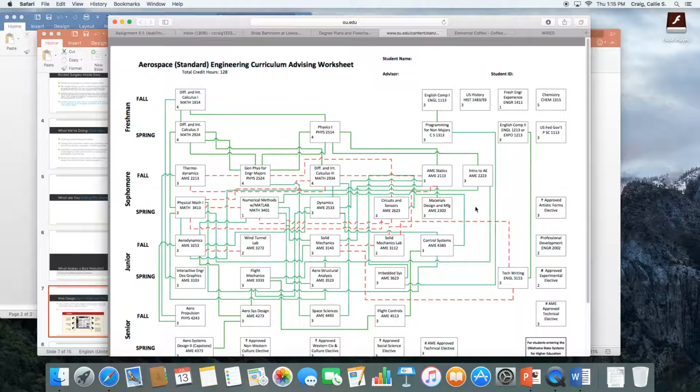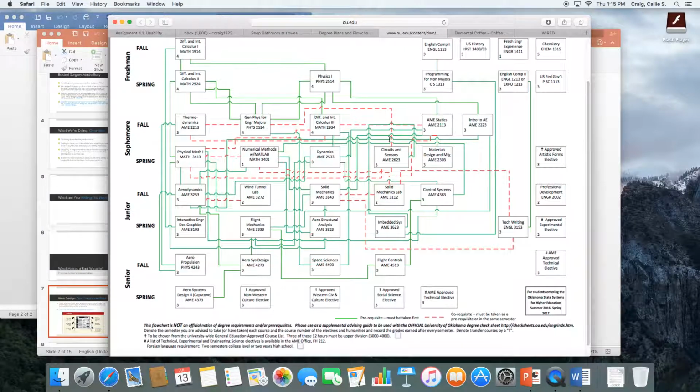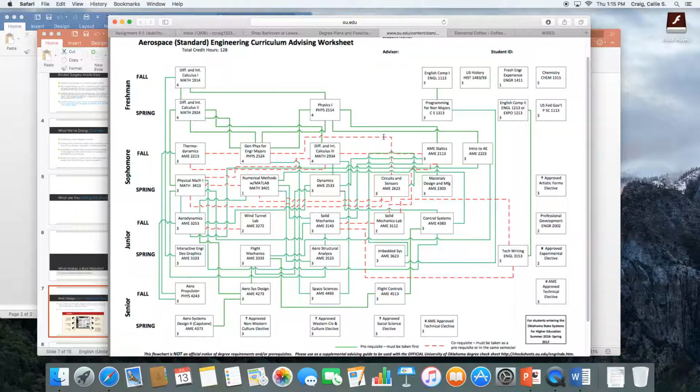Dear God, I was promised a degree sheet. Looks like I have a flow chart. Now then, we could do a usability test of this flow chart itself. I can guarantee you it would fail pretty miserably from my perspective, but from the perspective of a freshman engineering major, this may work for them.